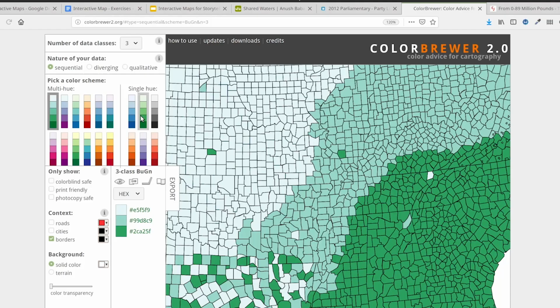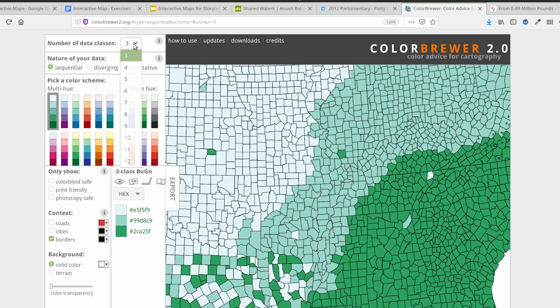And the nice thing is, creating these color schemes, like from the light to the dark, can be very complicated, of picking the colors and making sure they all work nicely together. And so there's a tool to help you with that. And this tool is called Color Brewer. So if you're going to use a choropleth, I strongly suggest you use Color Brewer.